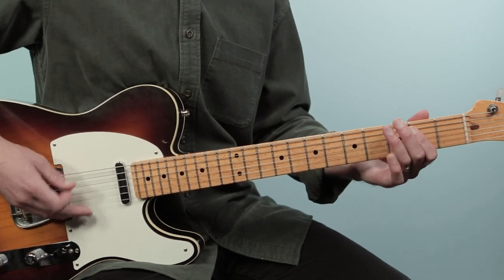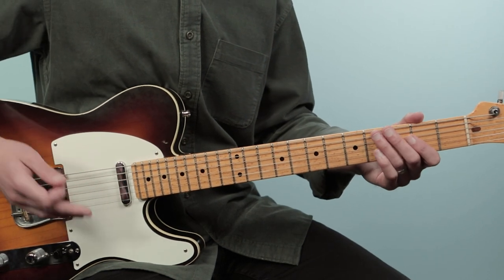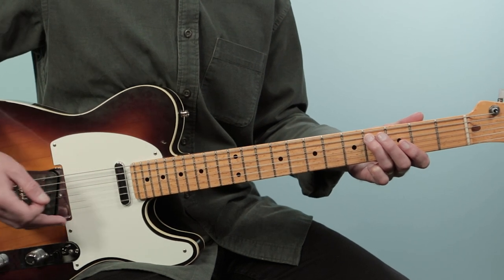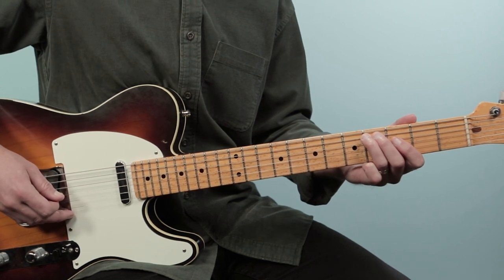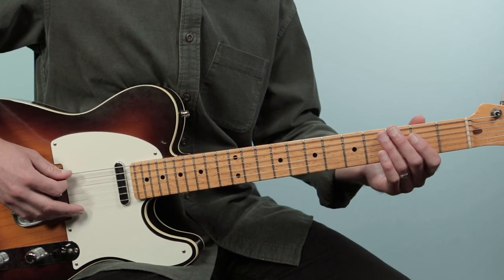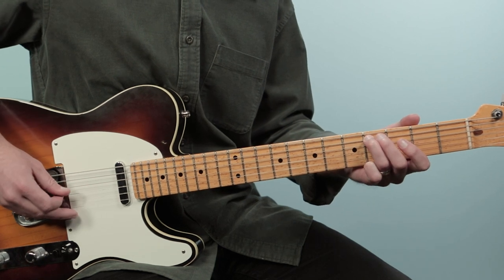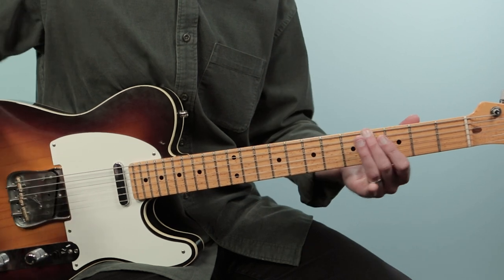We'll count 1 and 2 and 3 and then on beat 4, we're gonna play a triplet. So that's gonna be the open low E with the 4th fret of the 5th string. So we come back down, we were on that 5, and we come down 1 fret. Right after that, we're gonna pluck the open 4th string. Then we'll do a quick slide here, just a grace note slide, from the 3rd fret to the 4th fret on the low E. You could count it like this, 4 and a.